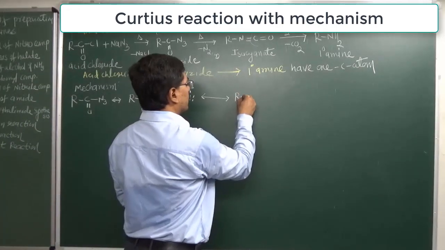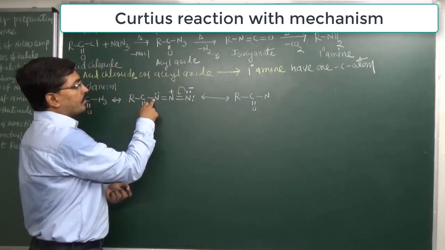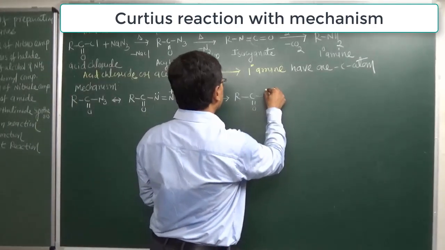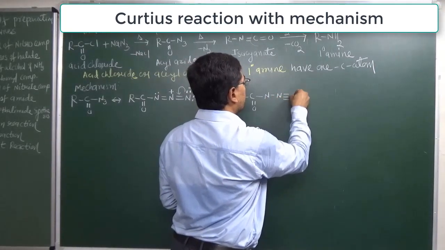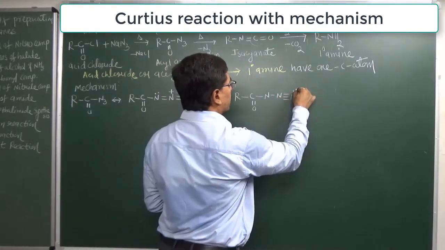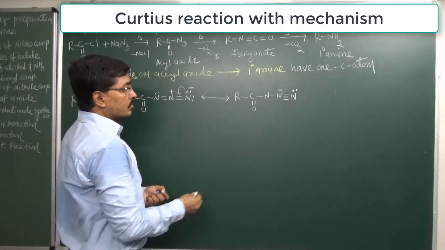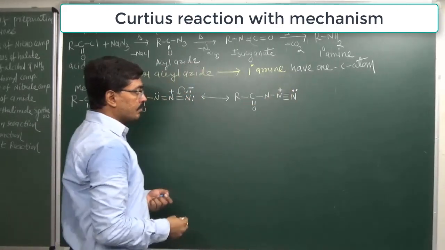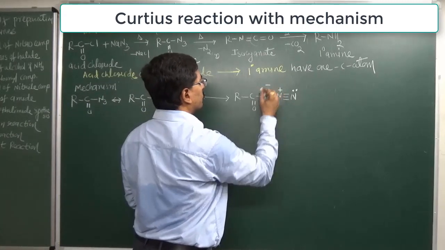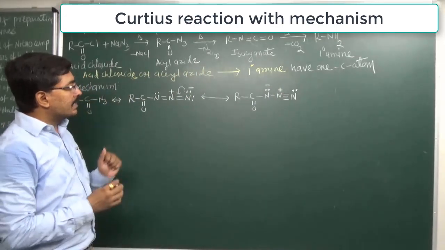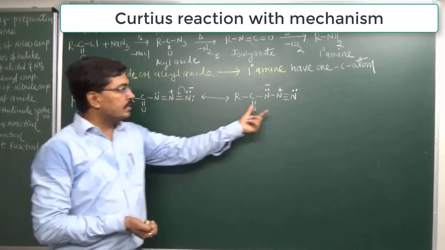So we can write the structure in this way, RC double bond O. Now this nitrogen has given an electron pair to form a bond, so we can write these things. This nitrogen gives an electron pair to this nitrogen. Now this nitrogen has a triple bond, so it has only one electron pair. Now this nitrogen has a positive charge because one bond is more, and this nitrogen has an electron pair and a negative charge. So now it is observed that this is a totally resonating structure. This electron pair transfers to this nitrogen, so a triple bond forms between these nitrogens.